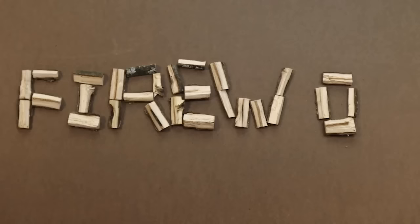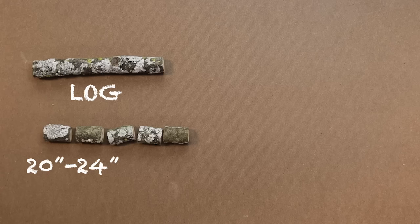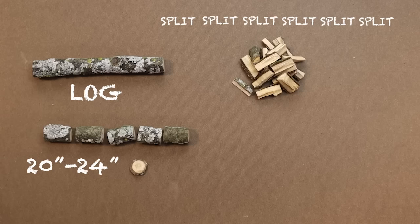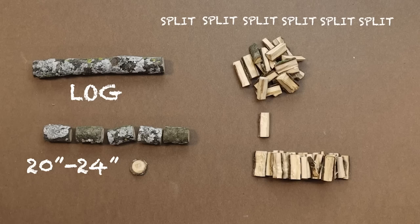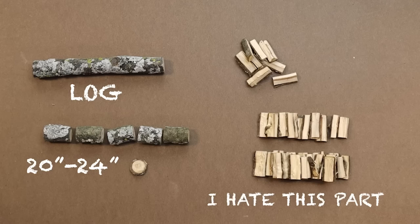Let's talk about the wood. I've played around with the size of wood, the species of wood, the dryness of the wood, how you store it, how you stack it — all kinds of things. What I have found is that more wood in the boiler does not necessarily last longer. I think what happens is you build this massive fire in there and a lot of the heat winds up going up the chimney because it doesn't need that much to heat the water. It would have taken half that fire the same amount of time to go out and it would have done the same job. I'm sure that's debatable.